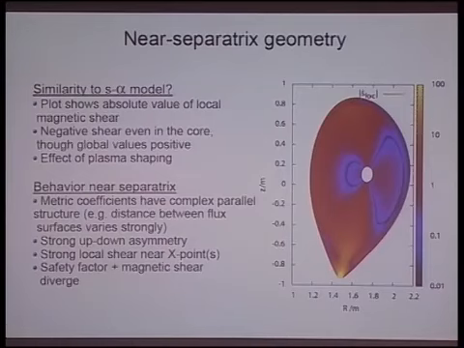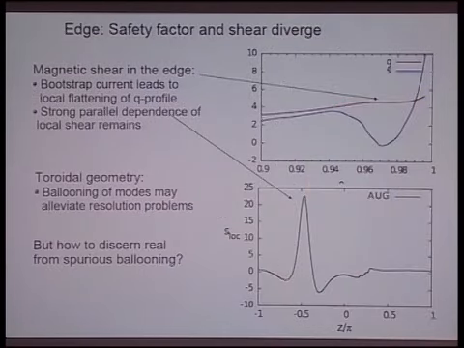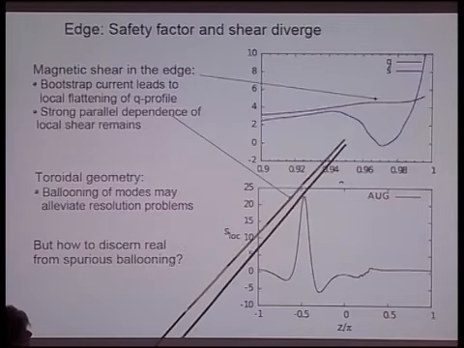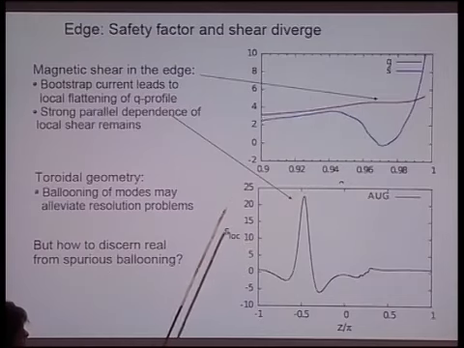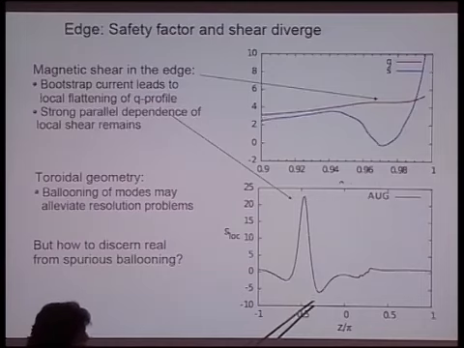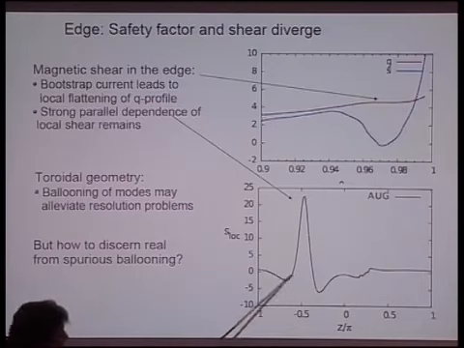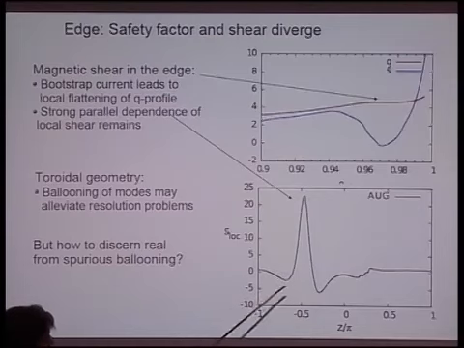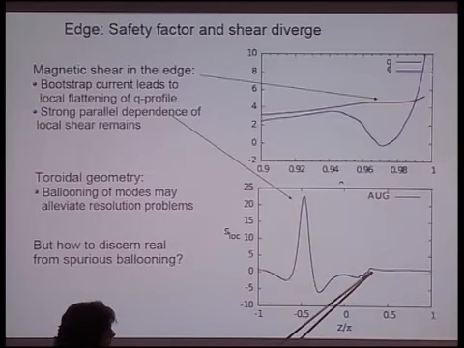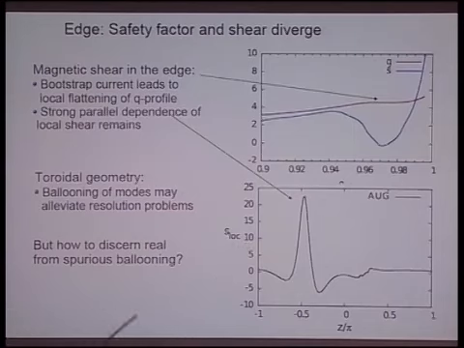Okay, so here is, of course, q and shear as you go to the edge. Shear diverges. This is the local shear for this particular position, as we go along the field line once around poloidally. The local shear, close to the lower X point, becomes larger than 20, then it goes down again, and so forth. If you do the integration of this, it turns out that the global magnetic shear is not terribly large, but the local shear can be very substantial over a narrow region.